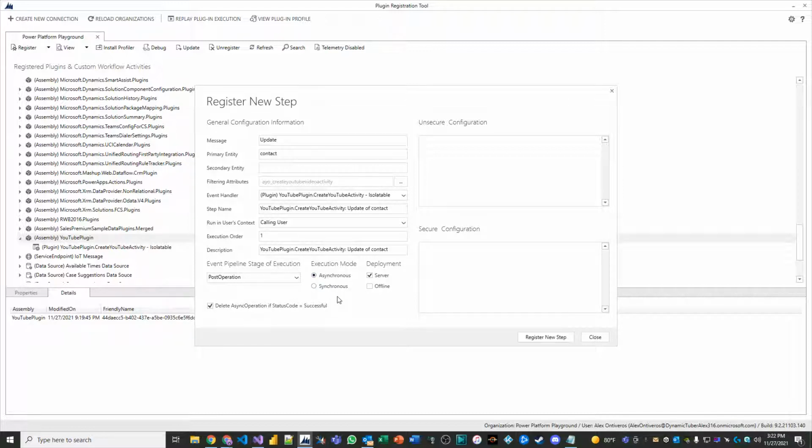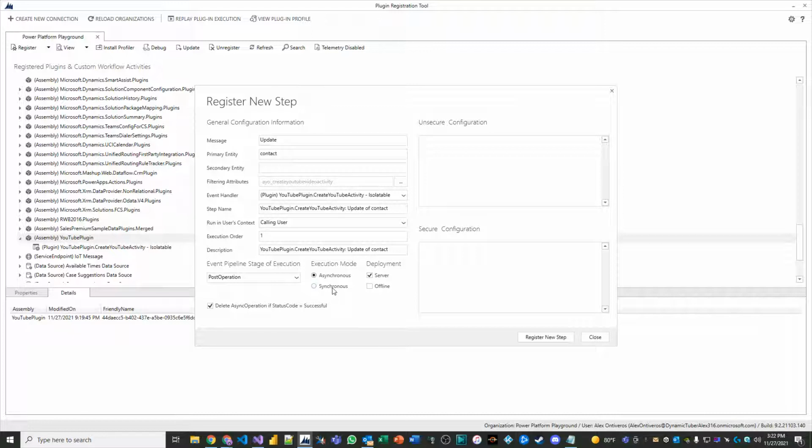Asynchronous means that it's going to run, kind of, I wouldn't say when it feels like it, but it's going to run kind of like JavaScript, right? It's not going to run immediately as soon as the event occurs. If there's something in line in front of it, it doesn't care. It's just going to kind of run, and it's not going to throw any error messages or anything like that. And that's one of the things that's not a good advantage of asynchronous jobs. But there's definitely a lot of opportunity for using asynchronous for plugins.